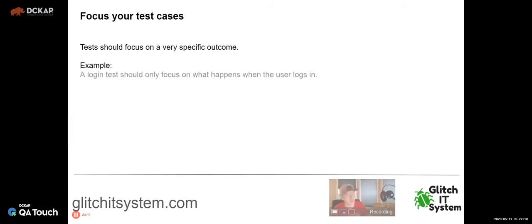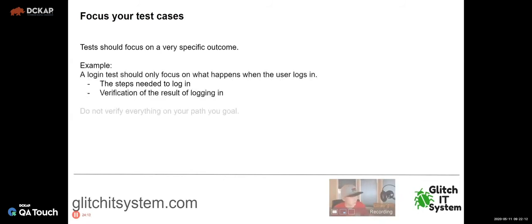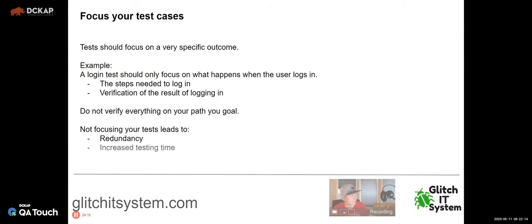All right, so let's go to this real quick. As I said before, focus your test cases. Don't try to test everything in one test case. Don't bring your rake with you and drag along everything and test every little thing along the way to your endpoint. Figure out what your goal is. If your goal is to make sure that the shopping cart button adds something to a shopping cart, that's what you're testing. That's where your focus should be.